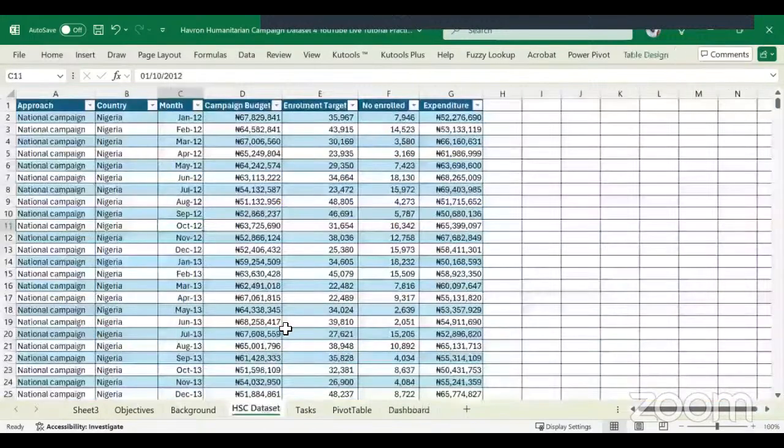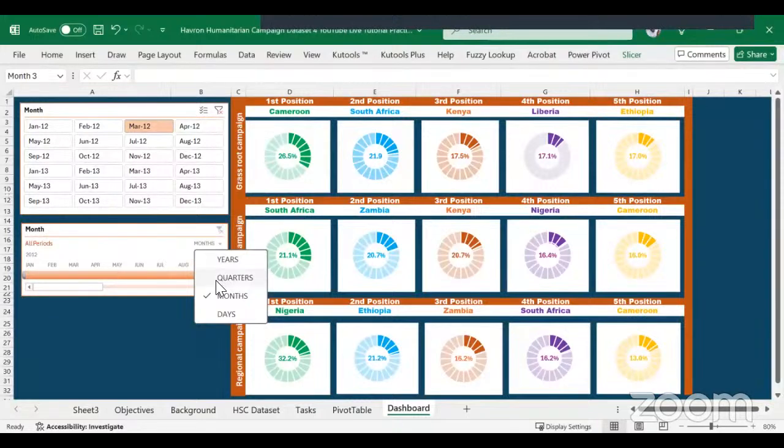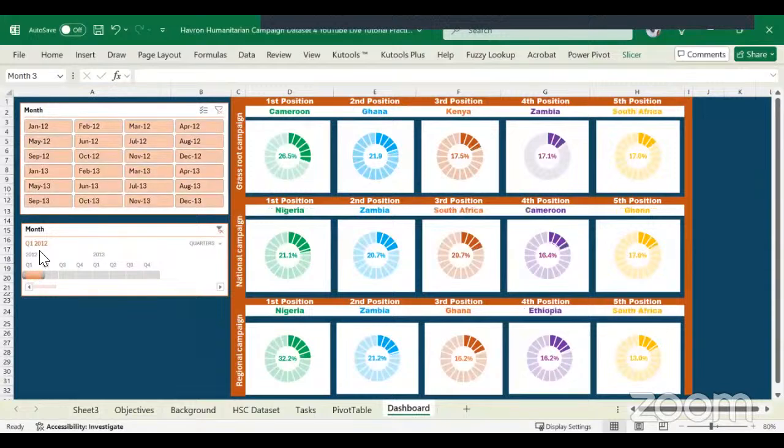And if management wants, so we have inserted this, if management wants, rather than viewing this month by month, management may decide to look at this quarter by quarter. And so we have this quarter one for 2012. So these are the performances. When you aggregate the months in quarter for quarter two, 2012, and so on and so forth. For 2013, quarter four, quarter three, and so on and so forth. So this is what we hope to achieve.